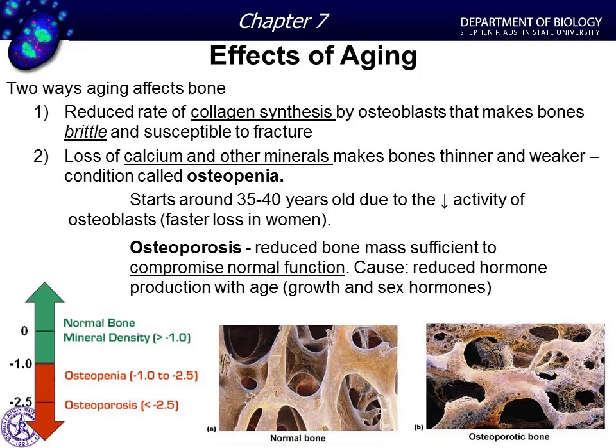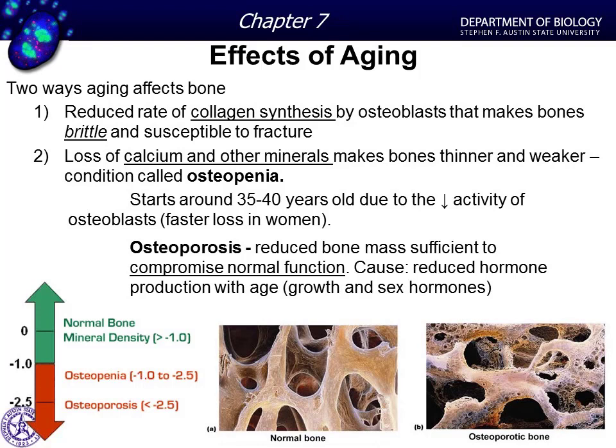But after you get past 40 and you start moving on, you're losing activity of osteoblasts. And unfortunately, ladies, as you get past 40 into your 50s and 60s, your osteoclast activity is going to tremendously outpace your osteoblast, so you dissolve more bone than you deposit. And that's largely because of the change in the hormones that's happening at menopause, especially the estrogens. And in that case, you end up with osteoporosis.